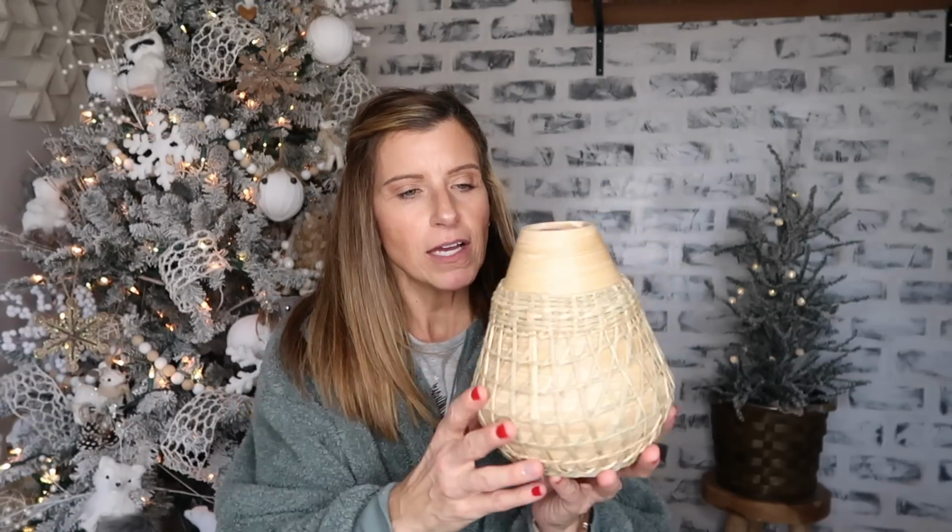Okay, so the first item that I see is this really beautiful vase with this kind of woven outside. I think this is just absolutely beautiful. It goes with any style and I love the light colored wood. I think it's just perfect for shelf styling or making a centerpiece in a tray or something. I think this is absolutely gorgeous. This would also be really nice on my open shelves in my kitchen.